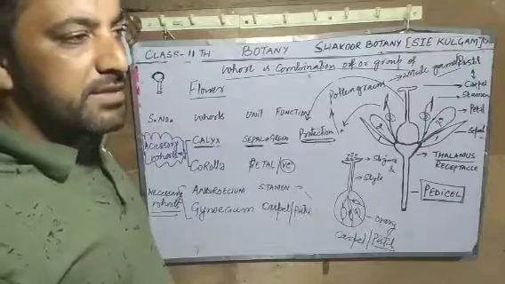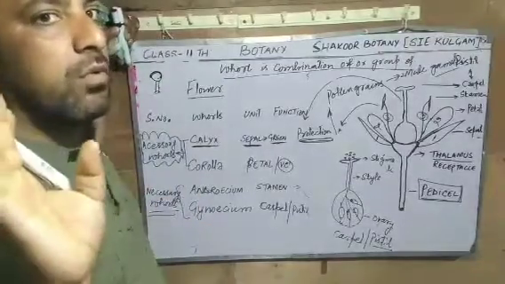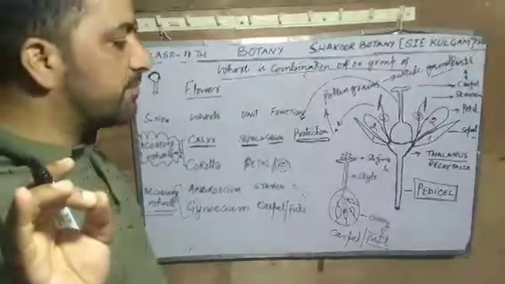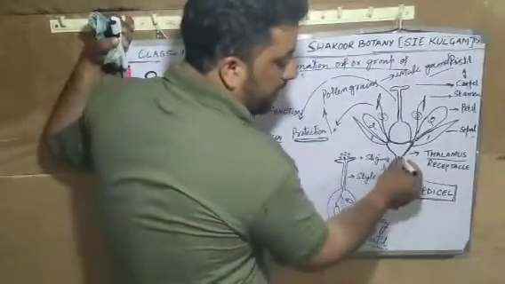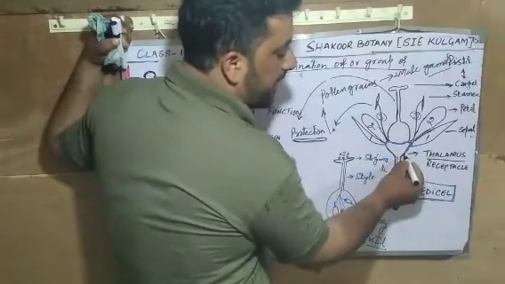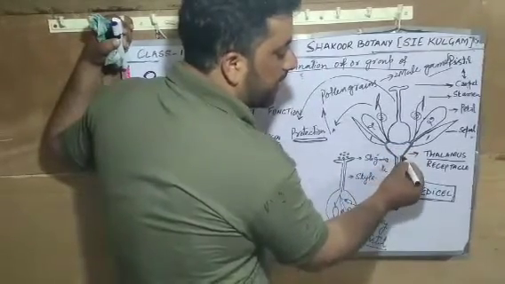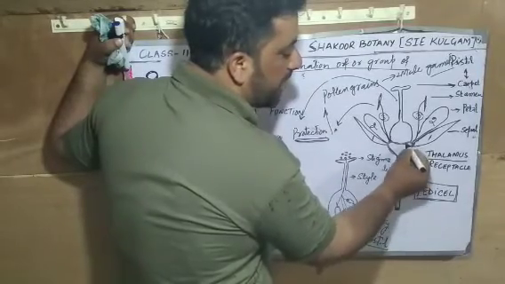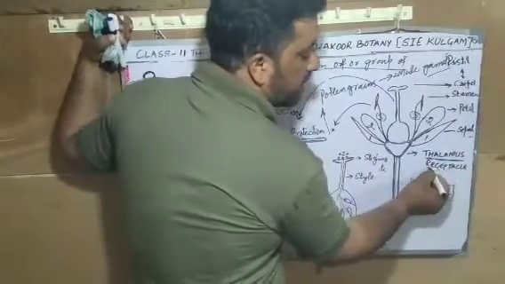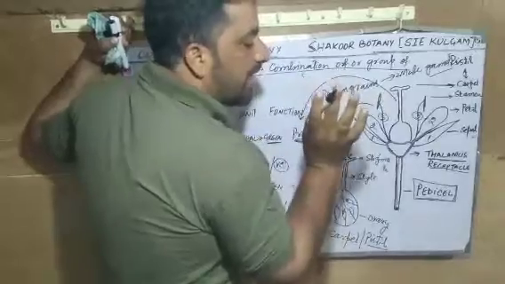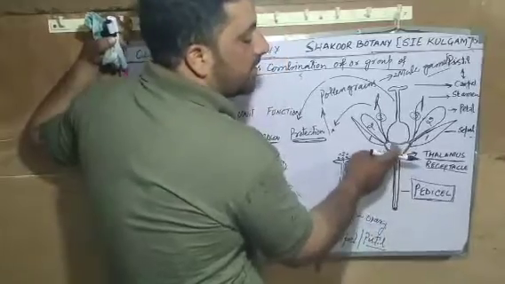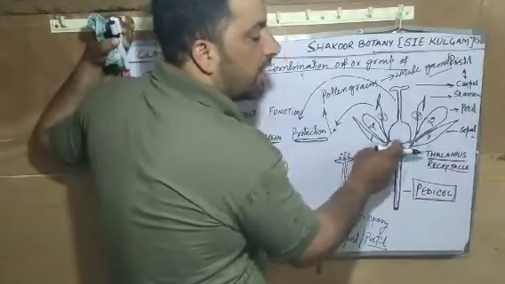फ्लावर के स्टॉक को हम पेडिसल बोलते हैं, लीफ के स्टॉक को पीटियोल बोलते हैं. याद रखना, the stalk of the leaf is called as petiole, while as the stalk of a flower is called as pedicel. This is the stalk of the flower, and at the top of this pedicel is expanded terminally. At the apex of this pedicel is a terminal expanded region. That terminal expanded region is called as thalamus, or this is also called as receptacle. Remember, what is this thalamus or receptacle? It is basically part of pedicel. ये pedicel का हिस्सा है that has been expanded, जो expand हुआ है to bear.